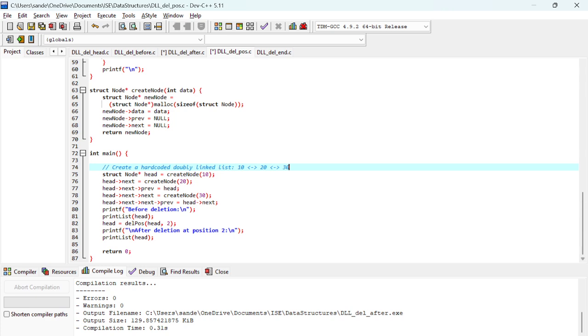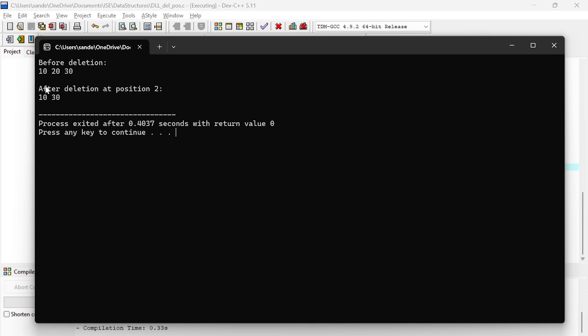Then we should have 1 and 3 only, that means 10 followed by 30. Let us check, do we have that? So 10, 20, 30. The second one we deleted, so 10 followed by 30.